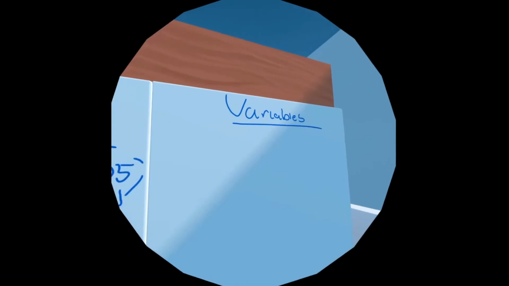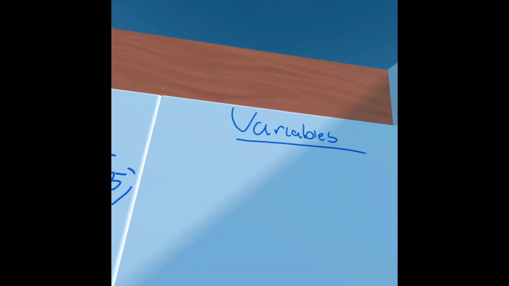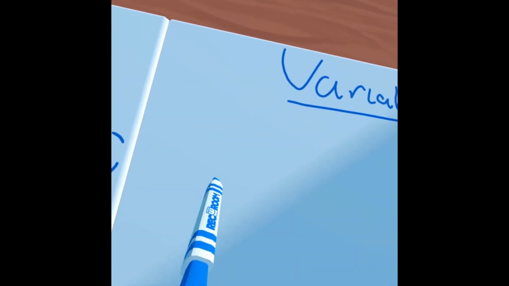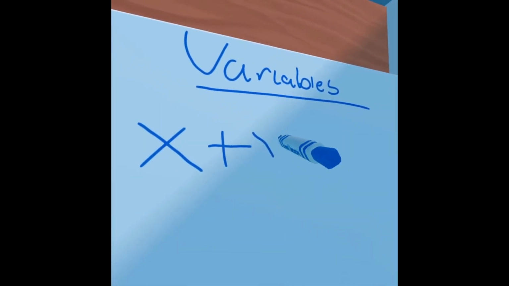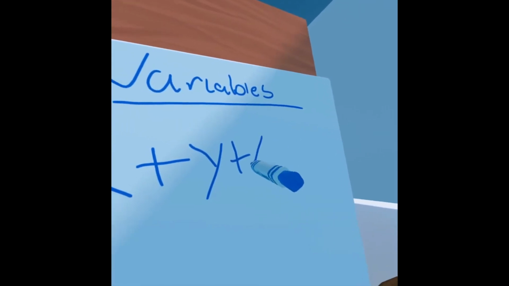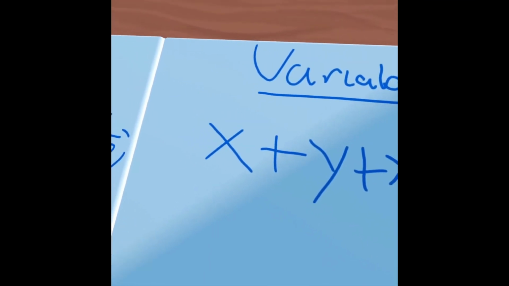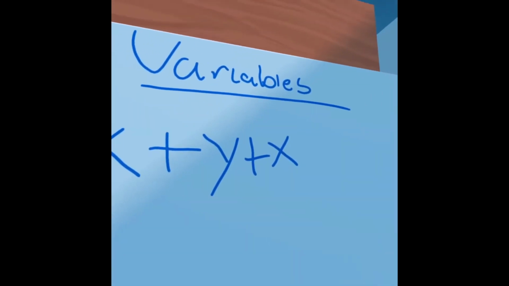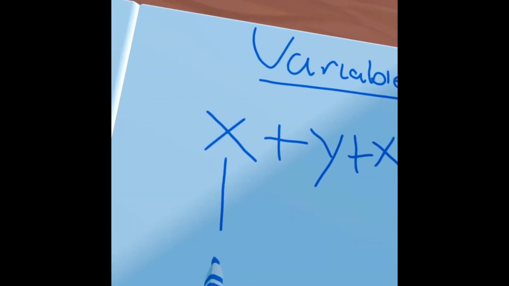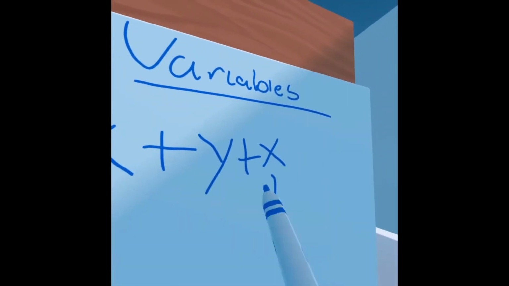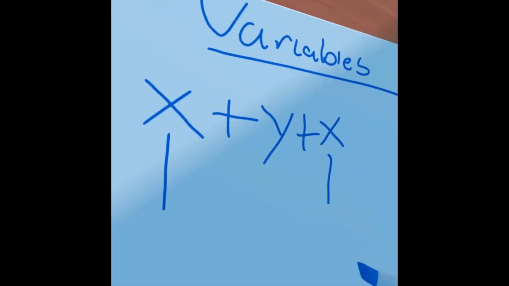So once again, that's just that pretty quickly. And we look over here and we say, okay, in terms of variables, it can sometimes get confusing just changing out what you're doing, but at the end of the day, it is the same. So we say, okay, x plus y plus x. This is just representing any number or any specific thing you're trying to add, right? So we can say, okay, well, this is the same as this, right? We know that x equals x because they're the exact same variables.